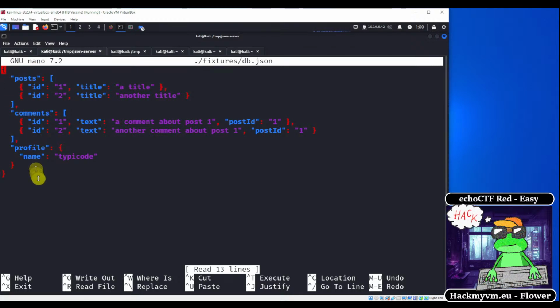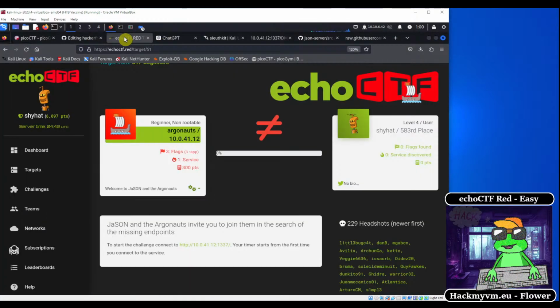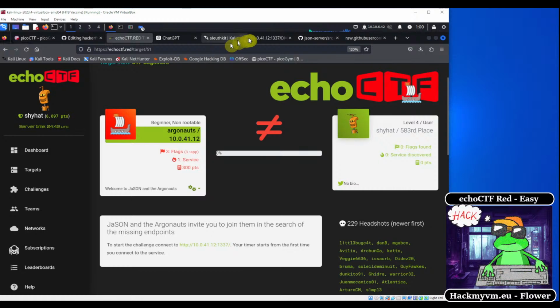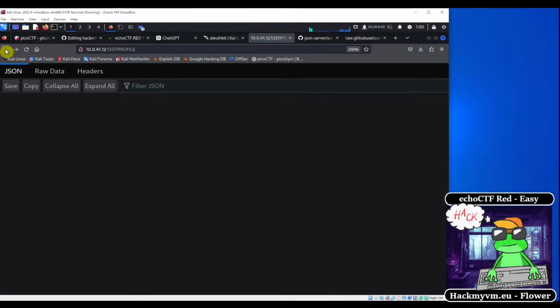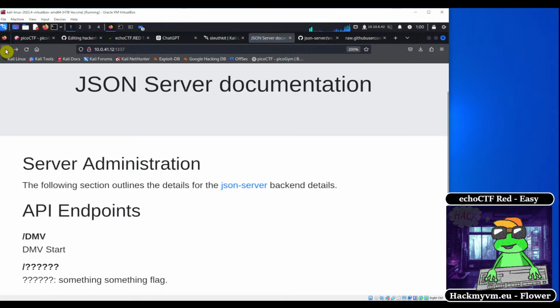Title, another title. Hold on. Okay. So on the home page of this app, API endpoints, DMV start. Oh, right. You were talking about this, right?